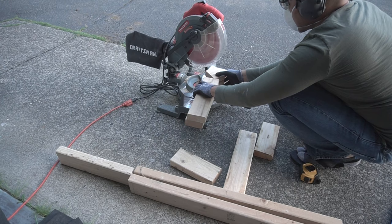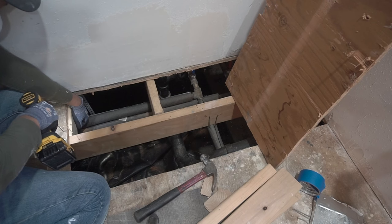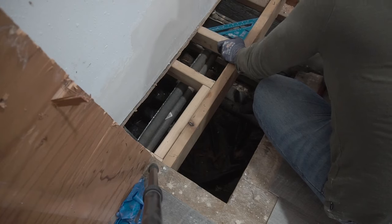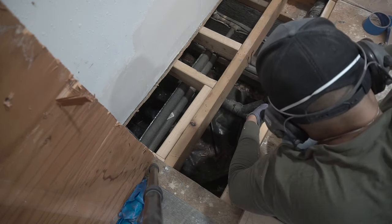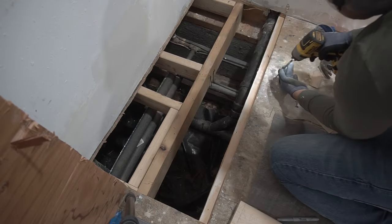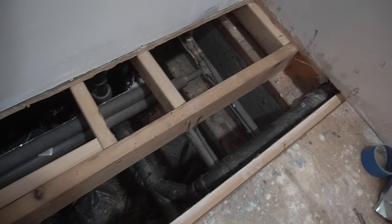I'm making my cuts and measuring as I go — your measurements will definitely be different from mine. I'm constructing the framing for the new flooring to have a nice base to sit on, attaching it to the old floor with general-purpose screws. I'm using a two-by-four piece kind of like when you're doing a drywall patch repair — the same concept — so I have a nice base for the new subflooring. These are two-and-a-half-inch general-purpose screws, and this is what the framing looks like underneath: a nice stable foundation for the new subfloor.